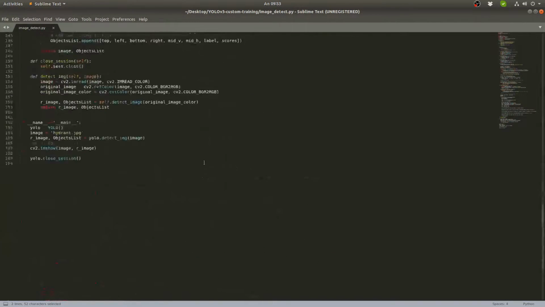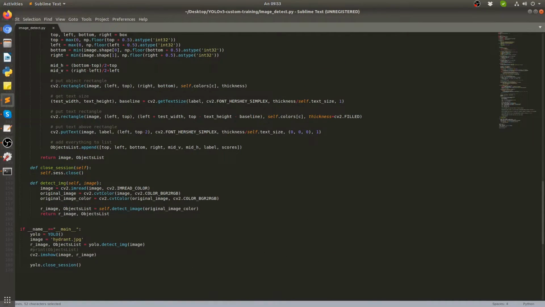Let's go to the bottom and see what we have here. We'll need a few lines. We are now using a simple detect.